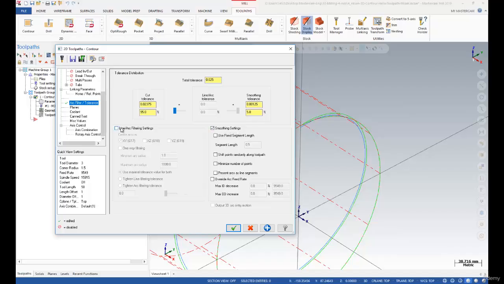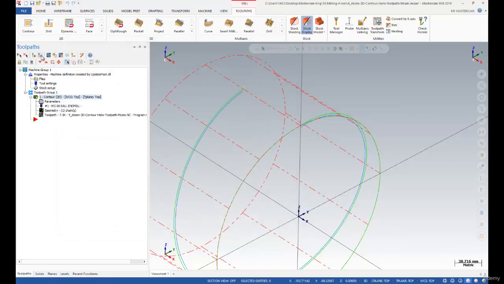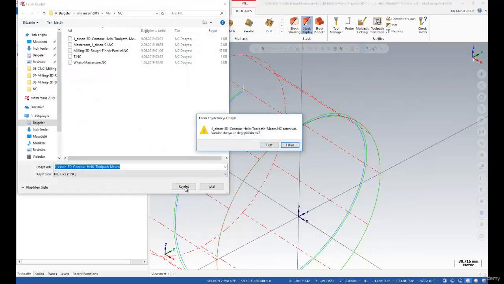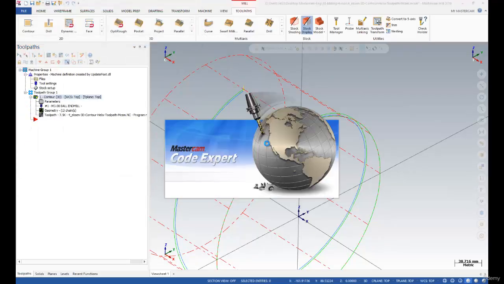I don't want to use the line arc fitting settings because when I select that one, I need to select my plane, XY, XZ or YZ axis. So I don't want to use that one. So I just want to activate smoothing settings. After that, I'm gonna click on that one. Also regenerate my dirty operations. After that, I'm gonna click on the G code.